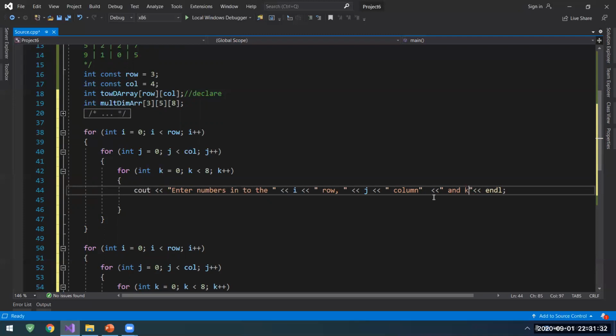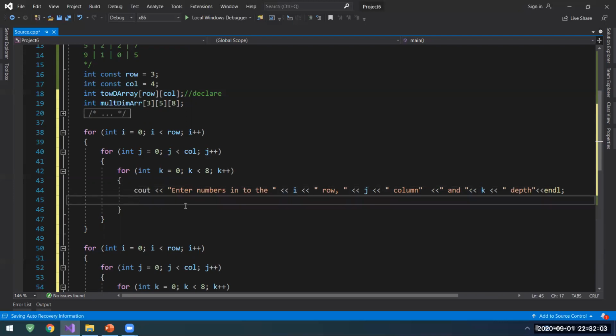And k, let's say, k, yeah, depth. Okay, so enter the number into the I row, j column, and k depth.